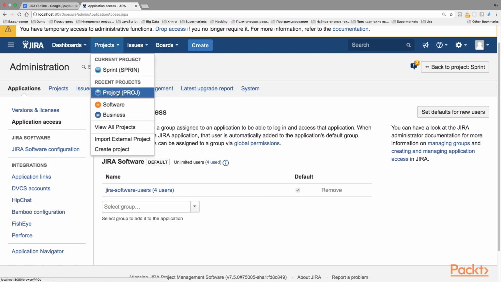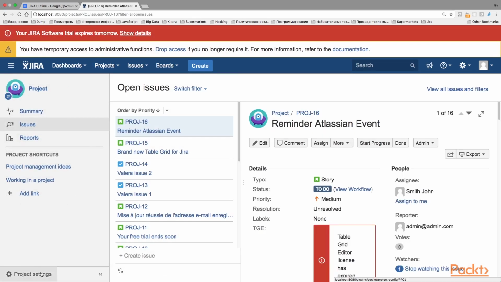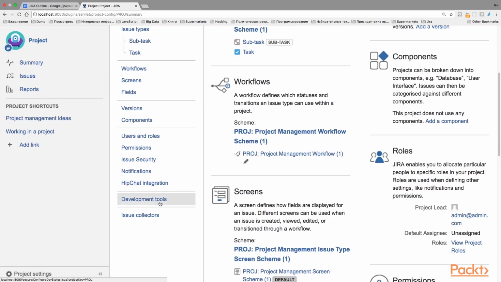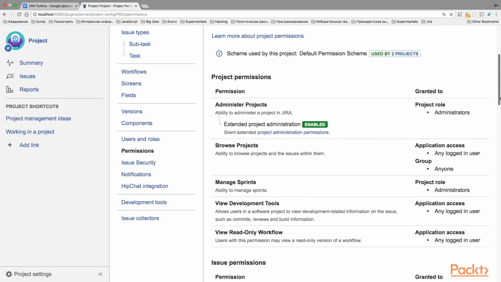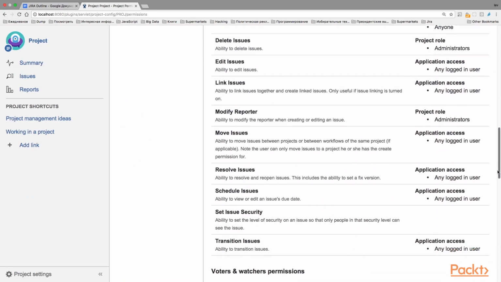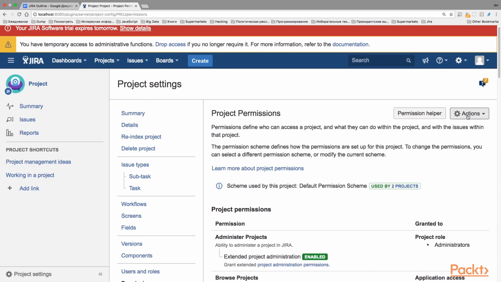For example, if we go to any project, go to project settings, go to permissions here, we will see different kinds of permissions, and we'll click edit permissions.